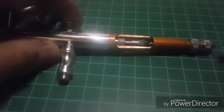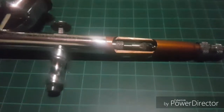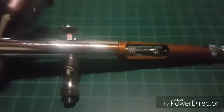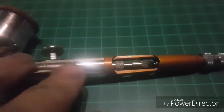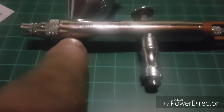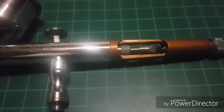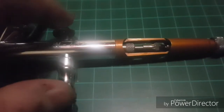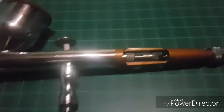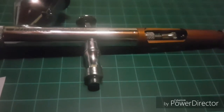Remember that this Talon uses a 0.2 nozzle. The Vision with the Talon, remember, is the same airbrush with a little bit of difference. If you want the Talon in darker, it is darker and with a little matte, that's the Vision. And the Talon is just sold with the 0.38 nozzle and needle, and the Vision is at a high price, almost $250.